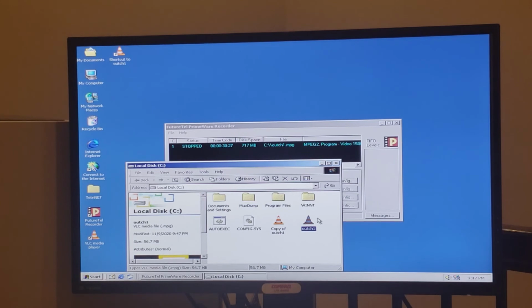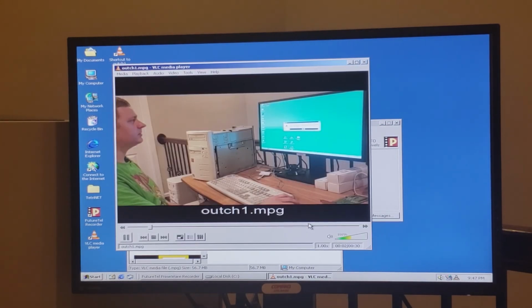Let's see what it looks like when we play it. There it goes. So I honestly can't tell much difference between the quality of this and the quality of what we had before. I think the bit rate is about as high as it'll go, or was about as high as it would go before. And we've stretched out the aspect ratio, which is probably why it was a larger file.